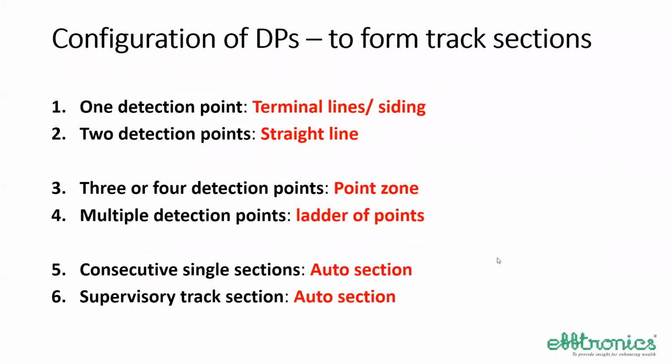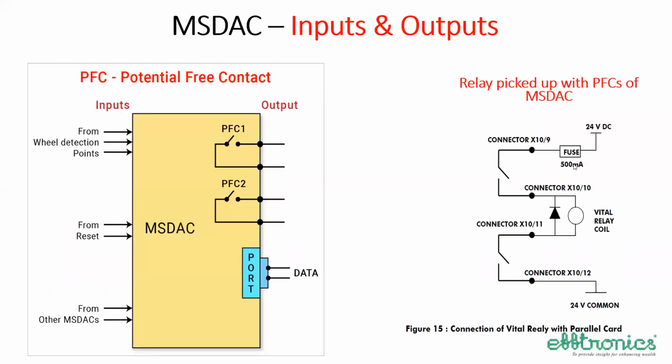Yeah, this is the diagram. Now you will be wiring your own 24-volt DC, making use of the contact and picking up a relay. This relay can be anywhere. Anywhere means maybe in the same room somewhere, not too far away. And in case of electronic interlocking, you do not have a relay also. You can directly wire these potential free contacts to the electronic interlocking.